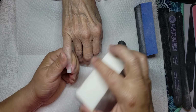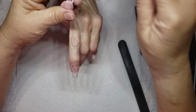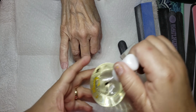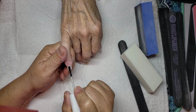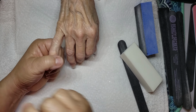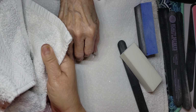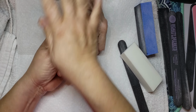Relax your hand, please. Hitting all that cuticle. There you go, and underneath. All right, there you go. Done. I'm going to add a little bit of oil. Once they're all done, onto the nail, massage, rub it in real good. Get my towel here. My cotton's over there. I have to get my cotton. There you go.